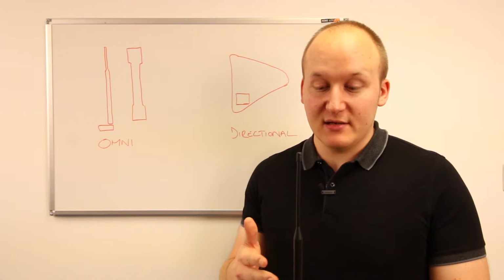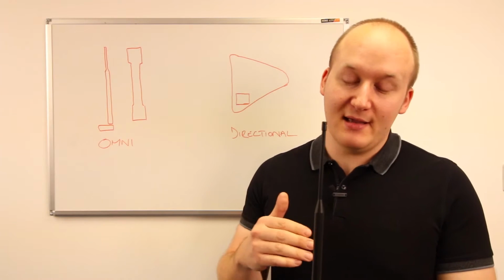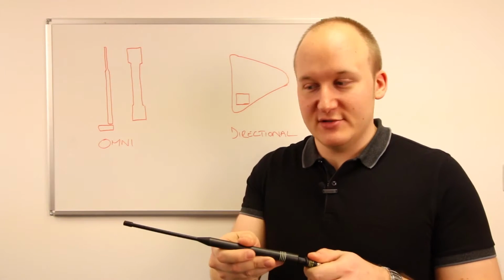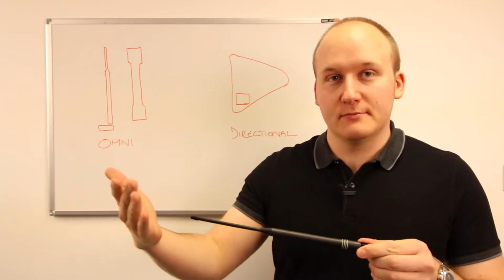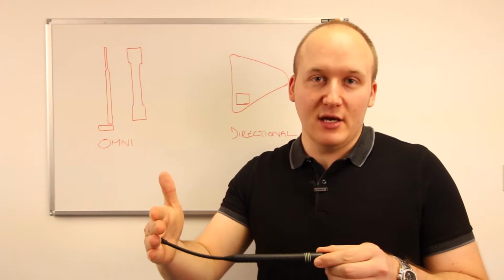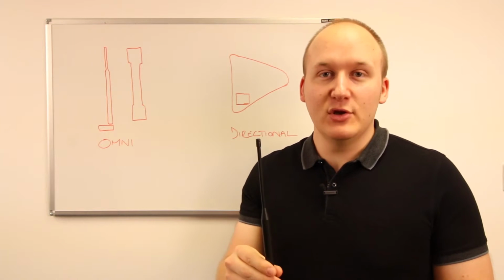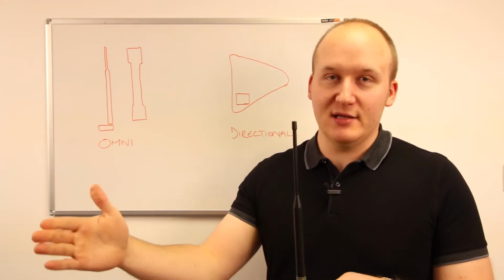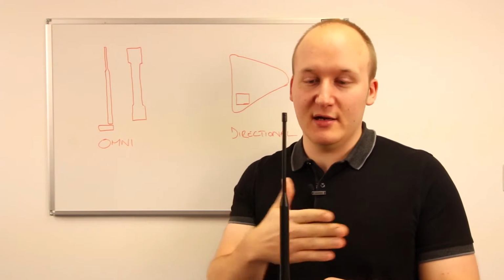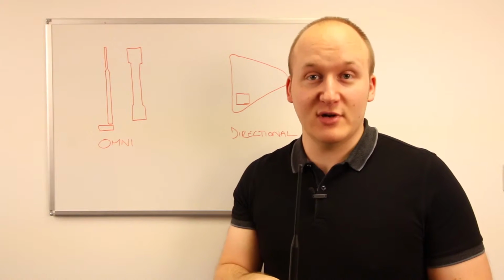Another characteristic of omnidirectionals is that they are vertically polarized. So that means they receive in this orientation. So if you were to point these directly at your transmitters, you would lose performance in the system because you're aiming a null point at your transmitters. And lastly, they have uniform sensitivity. So it doesn't matter whether your transmitters are being received from this orientation or either side or the rear, they will pick up the same amount with an omnidirectional antenna.